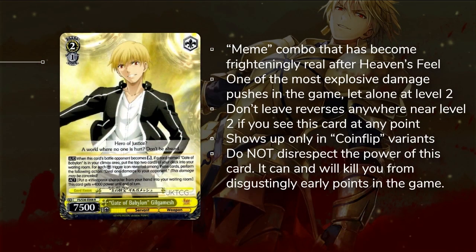So this is kind of a meme combo, but it's become a lot more real with Heaven's Feel because they have a 2-soul combo at level 0. They can kind of play no level 1s and just play a bunch of soul triggers. This card burns you for every soul trigger your opponent mills in 2 cards after it gets a reverse. You can also just get 4,000 power for as much hand as your opponent has. So there's almost no way to get rid of this, to not have this effect go off, unless you just don't have a slot. Be aware of this. If you see this card, be very afraid. It will kill you. Don't disrespect the card.